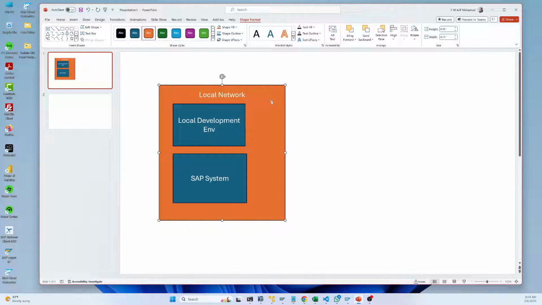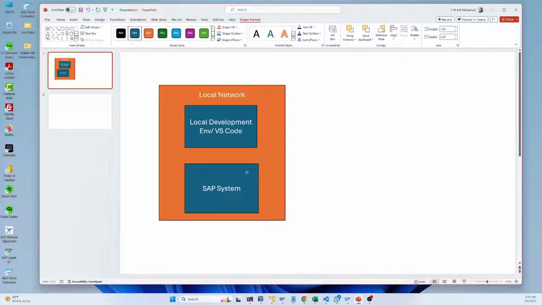That is your local network. In your local network, in your local development environment, you use something like VS Code to develop applications.